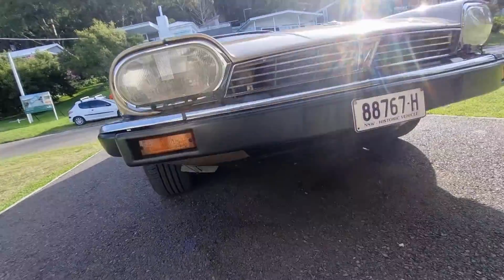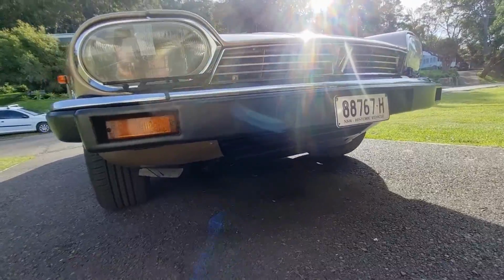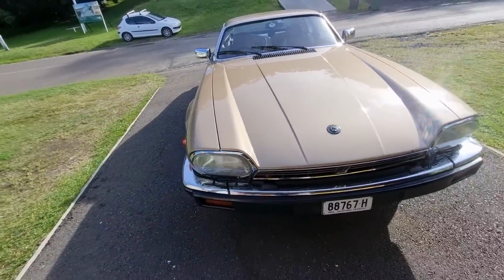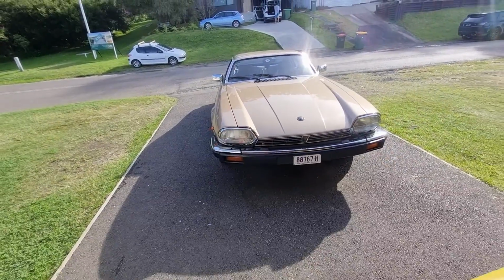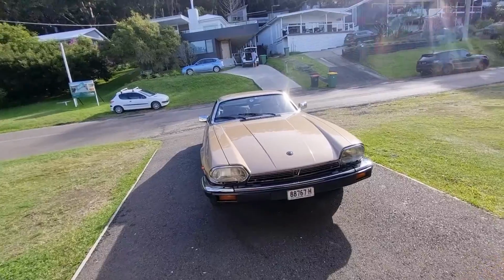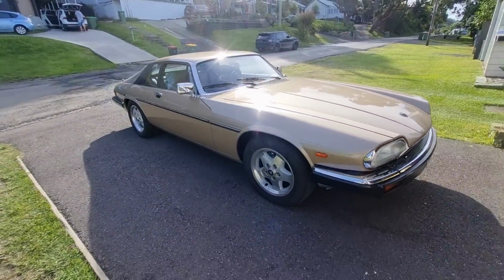One thing mine is missing is that lower spoiler. Never had it, they're hard to get. Incidentally, the XJS was one of the first cars to use aerodynamic principles like wind tunnels, etc. And you can see by this streamline that it's obviously working well.